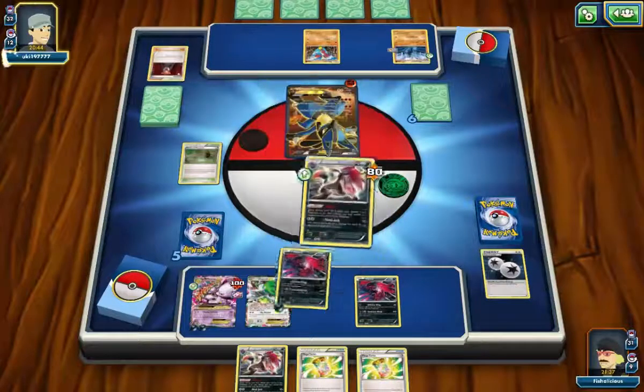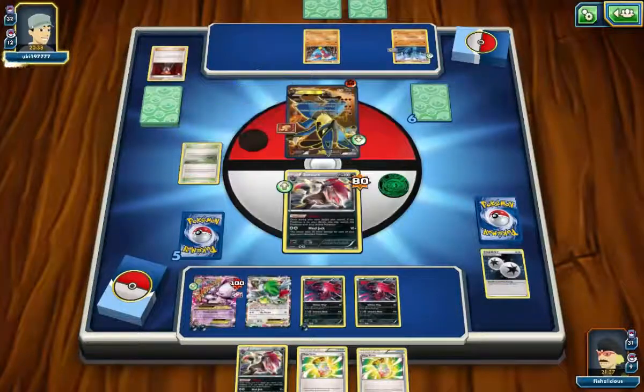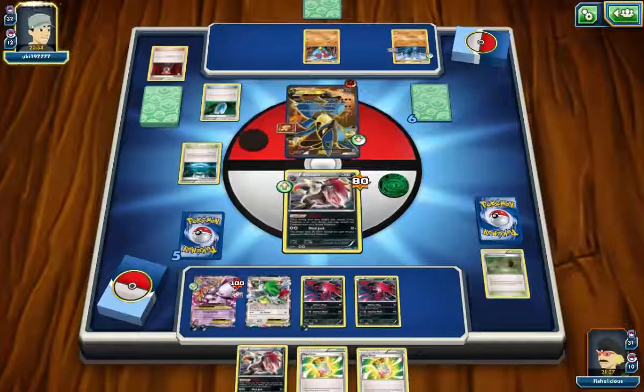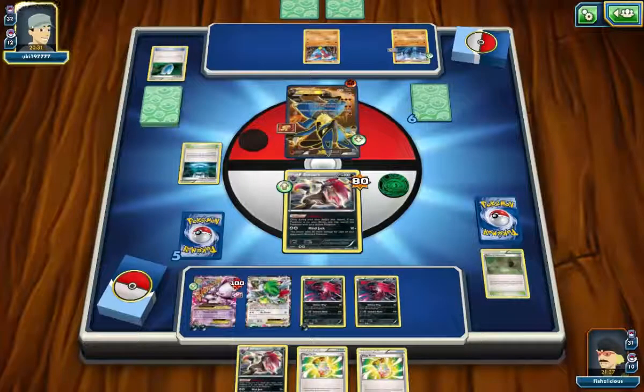Lysander though on the Zoroark. Fighting Stadium's coming down. So I'm actually going to be able to VS Seeker. We're going to see it. So I think they took the VS Seeker for the Lysander for next turn probably.